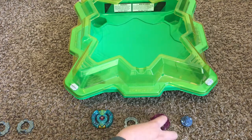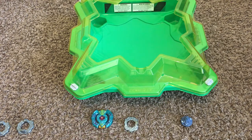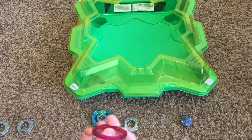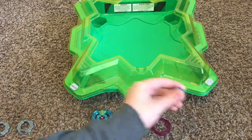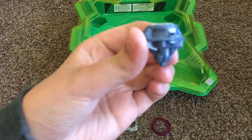Anyways, next up is finally something new, the underframe, which it may be good, I'm not sure. I've seen it in some top combos, but I don't know if it could be good or not. But I really like how it is, and I think I might try it in some combos soon. Anyways. That's right, it's supposed to be over here, but yeah, there's that, and then I got another Hunter driver.